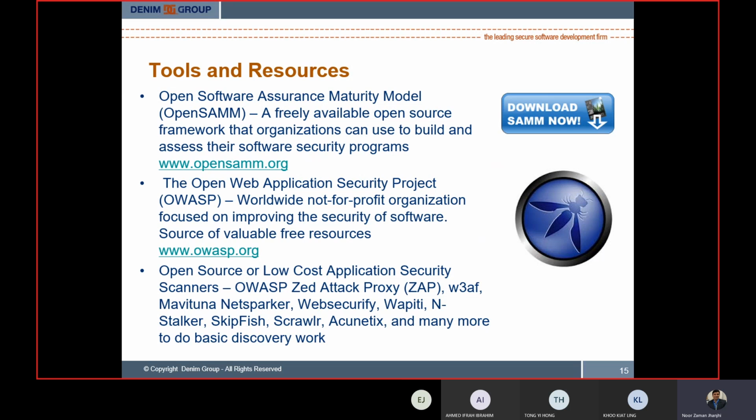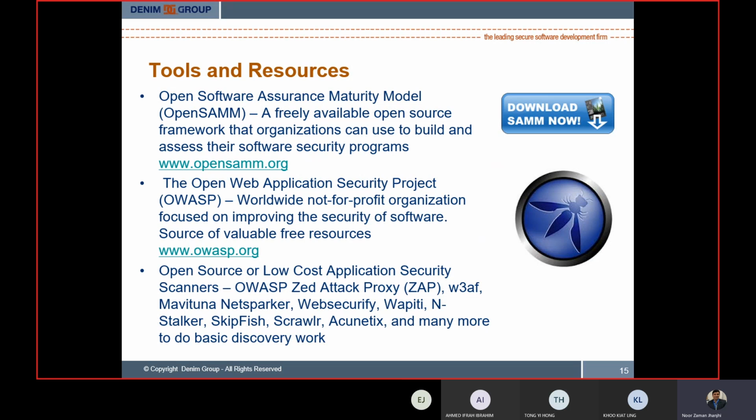You can find so many tools, information, details, updates, samples and case studies from there.